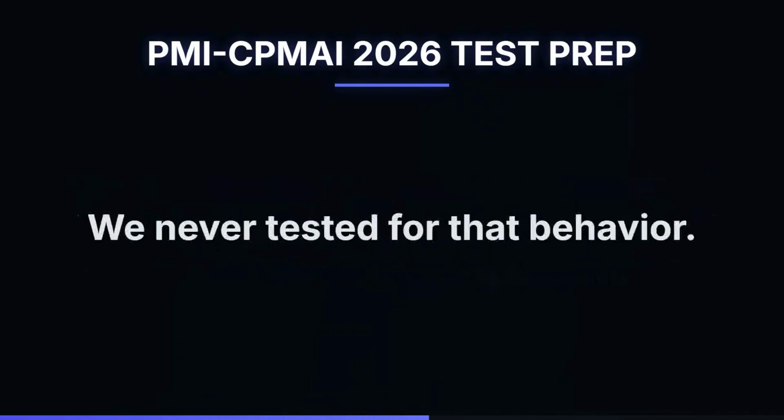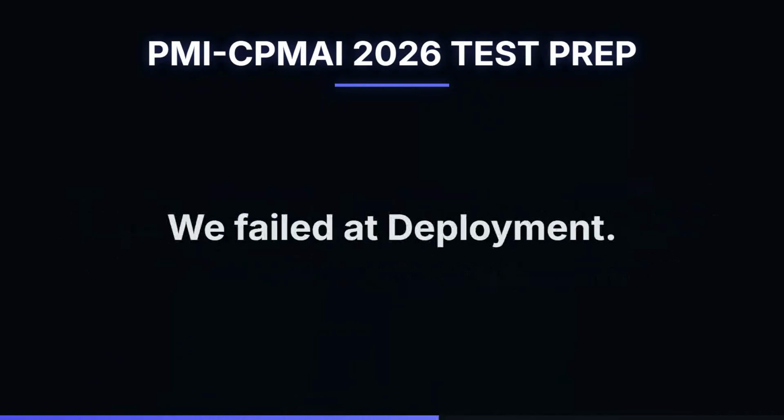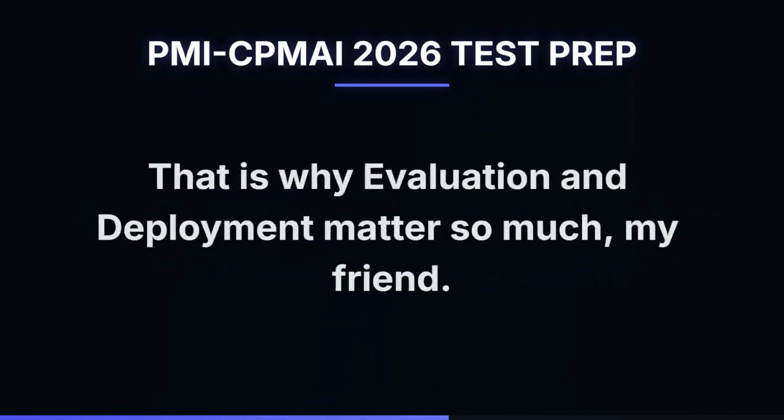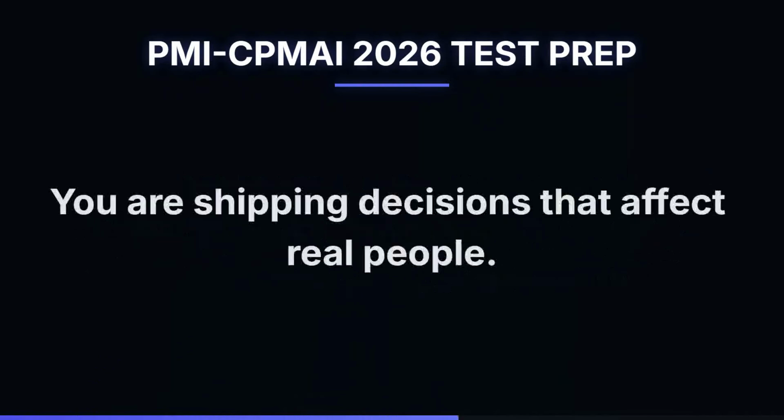We never tested for that behavior. We never monitored user feedback. We failed at deployment. We fixed it, but we lost trust and we lost revenue. That is why evaluation and deployment matter so much, my friend. You are not just shipping code. You are shipping decisions that affect real people.